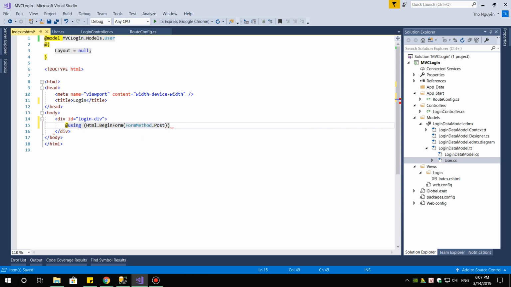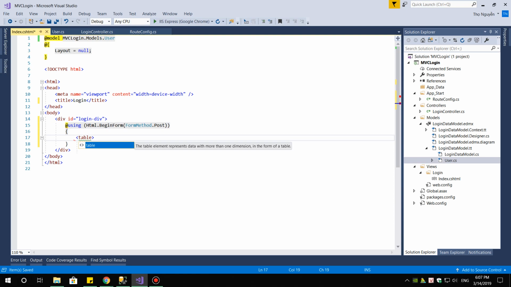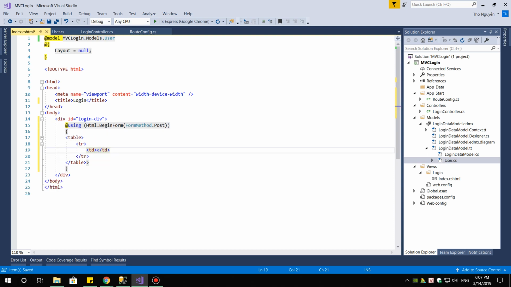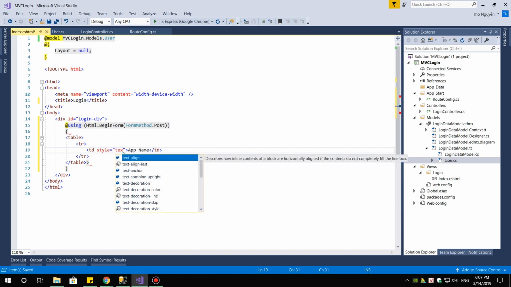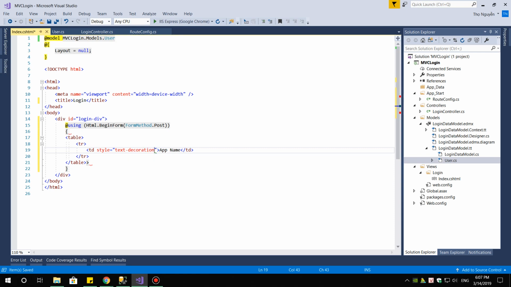First row will be app name, let's give text decoration as underline. In the second row, we will show label and text box for username.